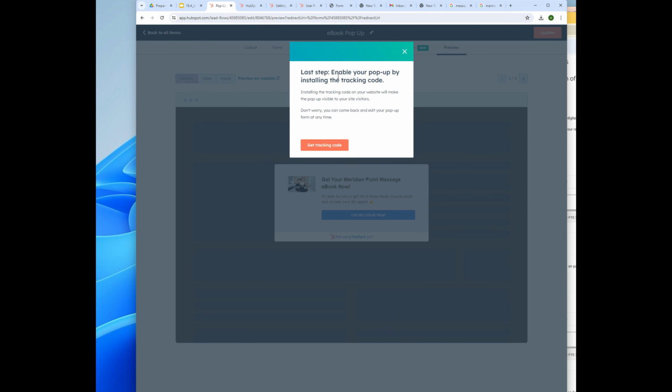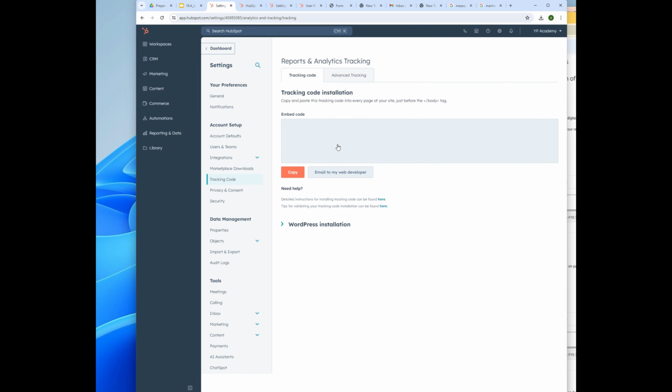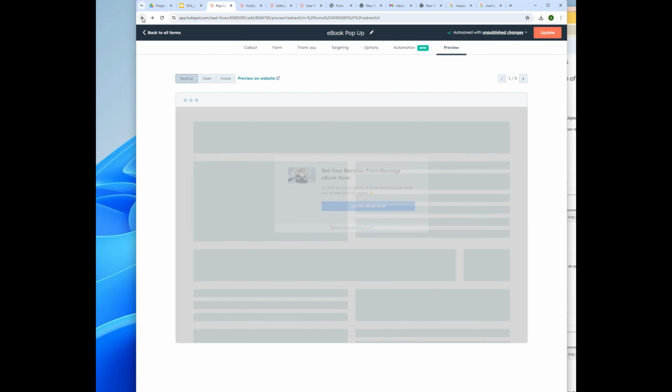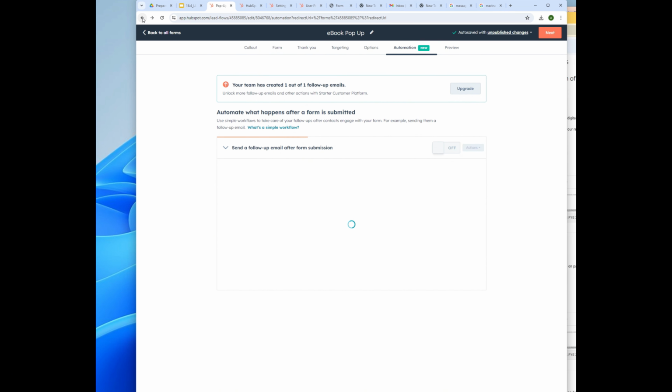And once that's live, you can also put a tracking code. And this is really good if you have your WordPress website, but you don't want to build a website on HubSpot. You can use this tracking code and put it onto WordPress. And you don't need to create a form directly on WordPress. You can just reuse whatever HubSpot has and just put it there. So you'll get to use HubSpot CRM in this case.